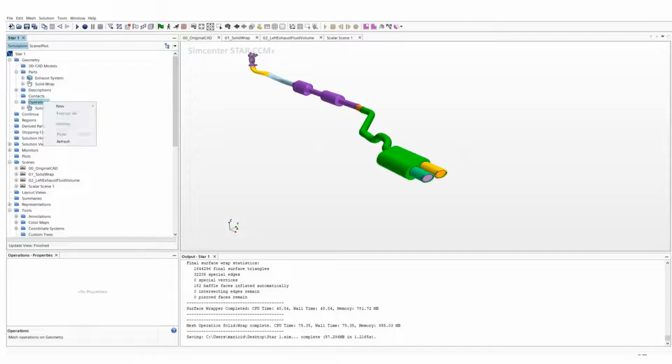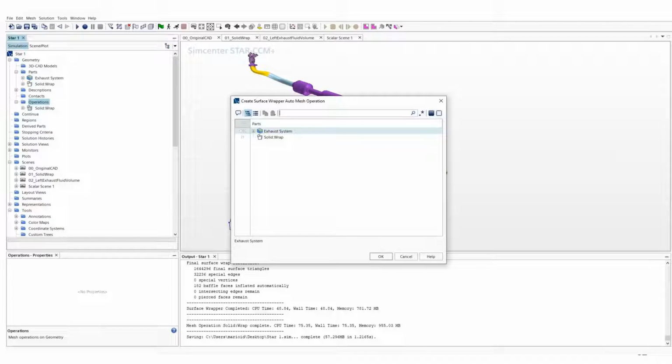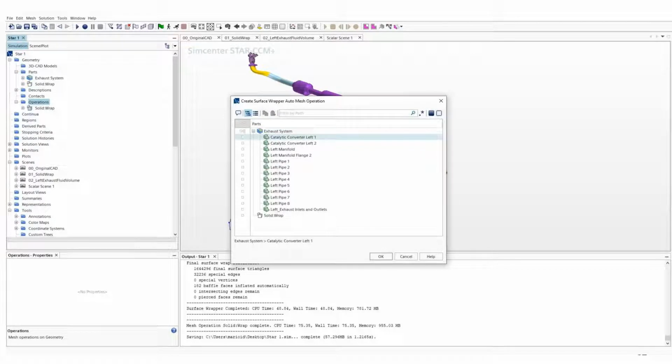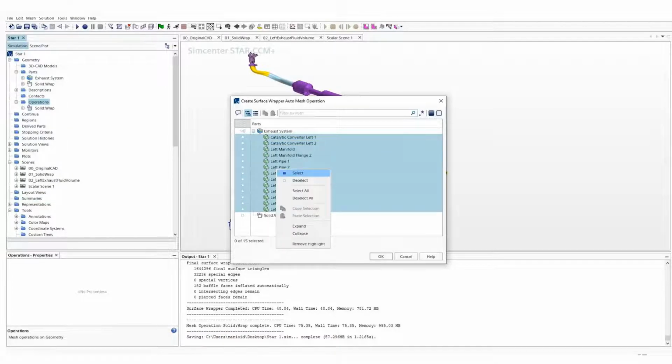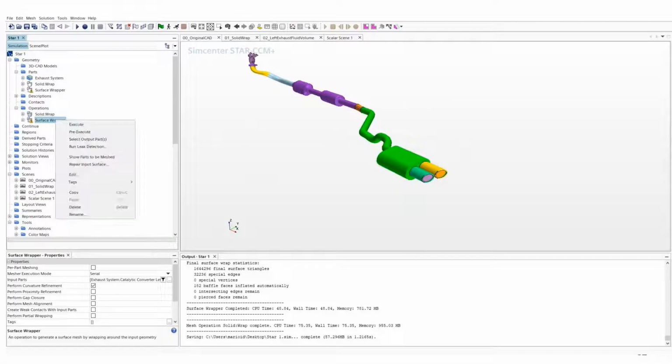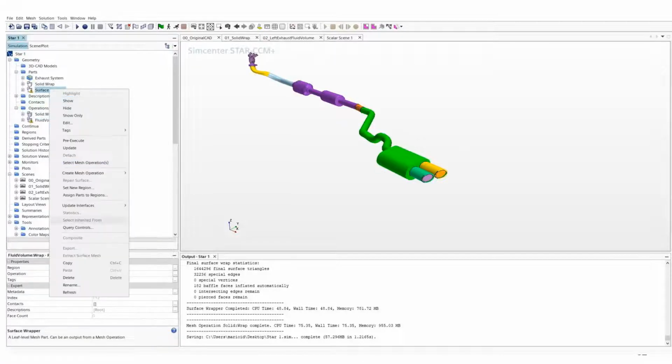So right click, new surface preparation and surface wrapper. I'm going to go ahead and select the entire exhaust geometry because it needs to be a watertight geometry, including the inlet and the outlets this time. Click on OK. To avoid confusion, I'm going to rename it fluid wrap, because this is the fluid volume which we are extracting. And I'm going to copy and paste the same name on the part which it will create. That is in the part tree, you can see that there is one.